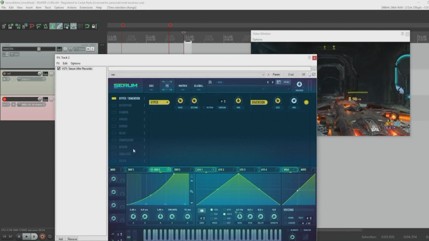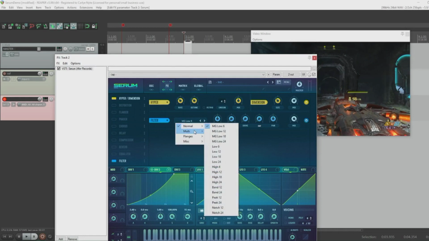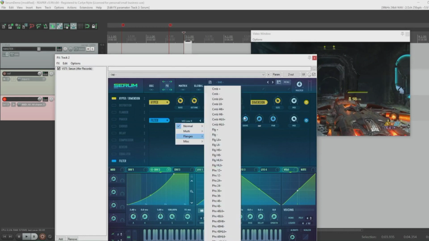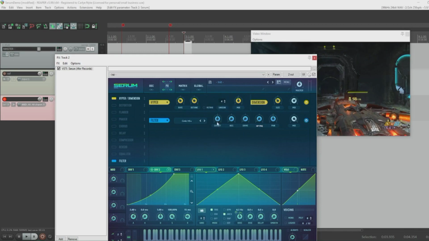I think the next effect that I'm going to try is maybe some filtering. By the way, all of these are a great opportunity to keep using this modulation, which is what I'm going to do now. I think I'm going to try a comb filter because I usually like the way it sounds as it moves. Maybe not this one.